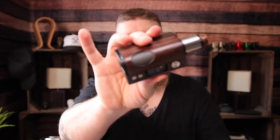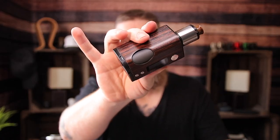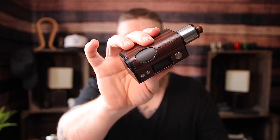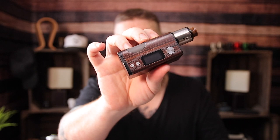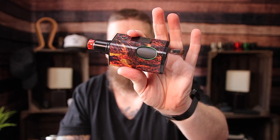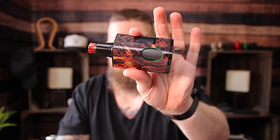What have I learned through this process? One of the things is that when you use a black mod, it makes life much, much easier. That's because when it comes to being a squonker in particular, you can see that around that squonk hole there, you don't really see the black. It kind of fades in with the wrap, which makes it look kind of cool. However, when I did the green one, this is a green Basium, you can quite clearly see the green on the underside there around that squonk hole. So that's just something to be aware of. If you've got a black mod, then it just makes that whole wrapping experience much, much nicer.